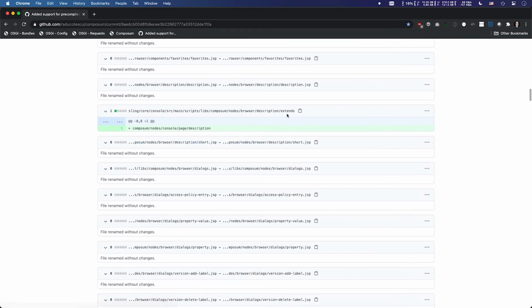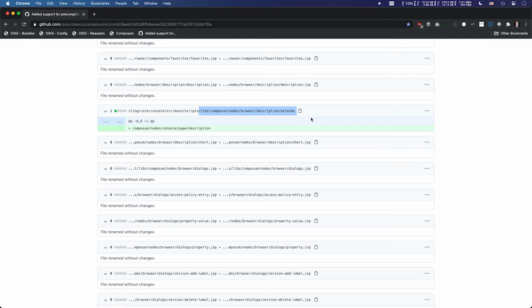One notable file is the extends file. This extends file tells us what the relationship is between two resource types. Before, when we were defining the scripts in regular files, we used to add some additional metadata that would contain properties of the JCR nodes, one of which was the Sling resource supertype property.